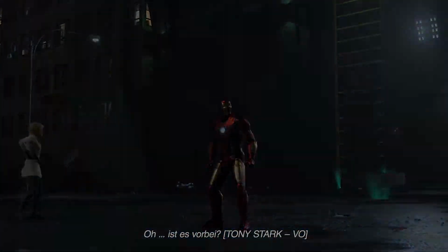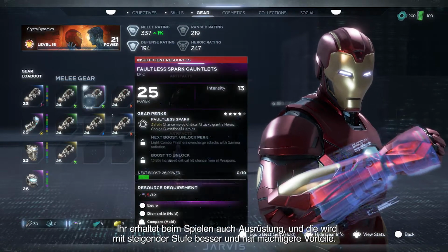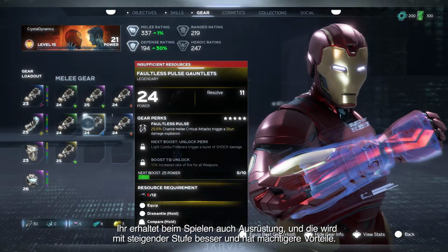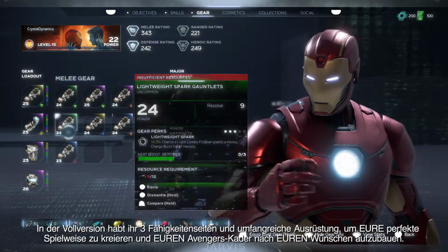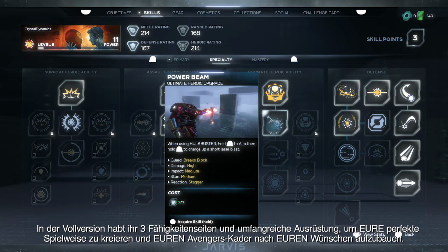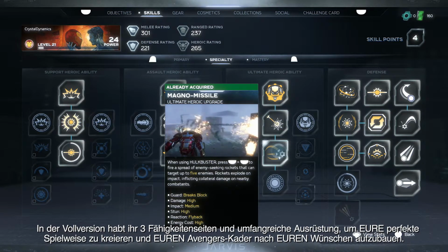You will also earn gear as you play, and as you level up, you'll have access to better gear with more powerful perks. And that is just in the beta. In the full game, you have 3 skill pages and extensive gear to dial in your perfect playstyle and build out your Avengers roster to play your way.